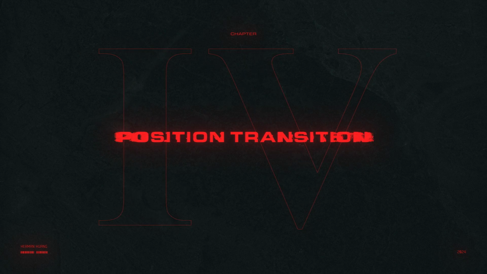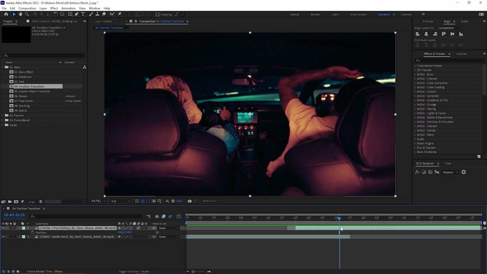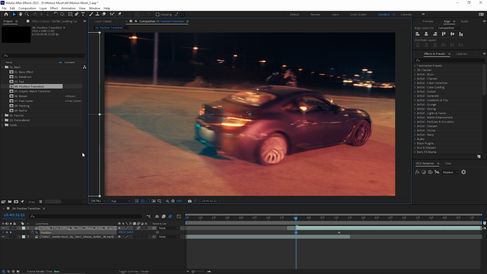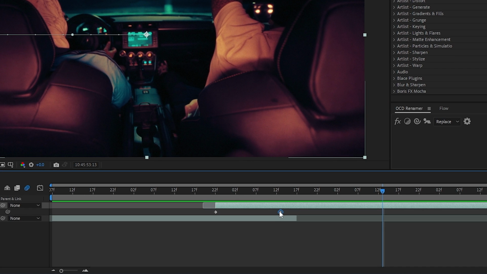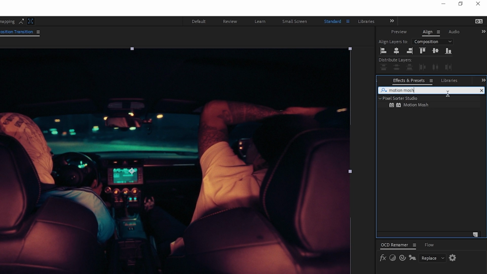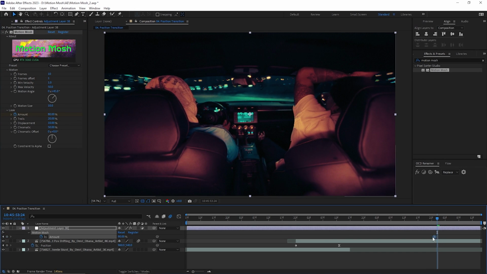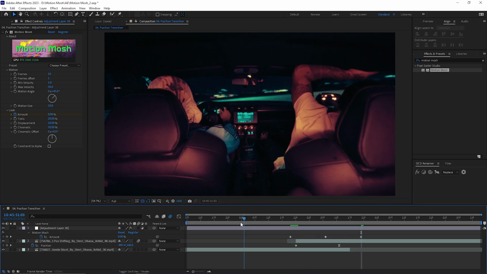If you're working on music videos and promo videos, then I know you're not just looking for a cool effect, but also some spicy transitions. Let's say you have 2 clips in your composition. All you have to do is keyframe the position of your second clip, in this case just having it enter from left to right. And I know it looks like a PowerPoint presentation so far, but if you ease the last keyframe, create a new adjustment layer, and apply Motion Mosh, you can keyframe the amount so that the effect gradually begins and ends to create a cool, moshy transition.